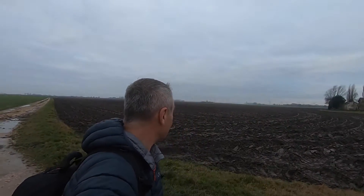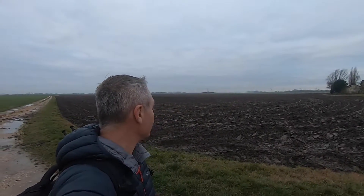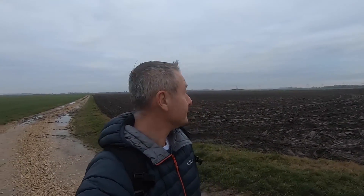You see those wind farms in the background? Typical of the fens these days — so flat here, the place is full of wind turbines. Anyway, I'm going to see what I can take pictures of, and if they're any good I shall show them to you. See you in a bit.